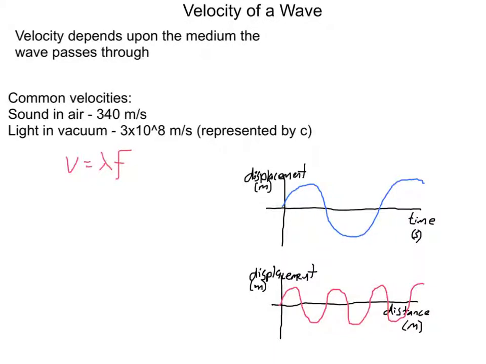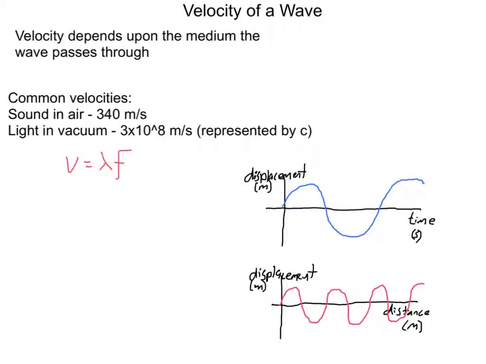The velocity of a wave is dependent upon the medium that a wave travels through. Now that might seem a little weird to you. You might think if I put more energy into a wave that its speed should go up, but that's actually not the case. Whenever you put more energy into a mechanical wave, its amplitude goes up. Remember that from last video here. It's only dependent upon the matter that it travels through.